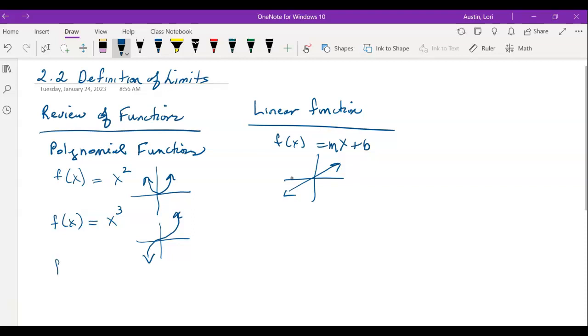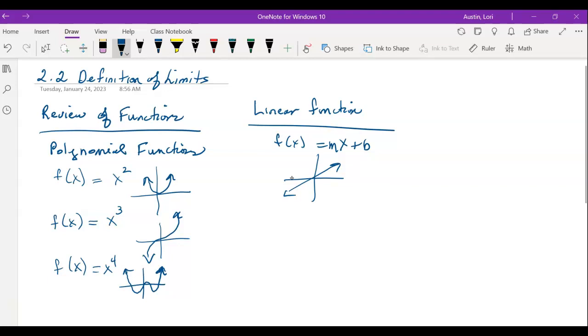How about x to the 4th? Anybody want to give an idea? Very similar to x squared. And how is it similar to x squared? Starts in the same spot. Now there are x to the 4th functions that look a lot like parabolas. But we can also kind of go zoom, zoom, zoom, zoom. See that? There's an x to the 4th. I'm going to stop there. I'm not going to keep going.